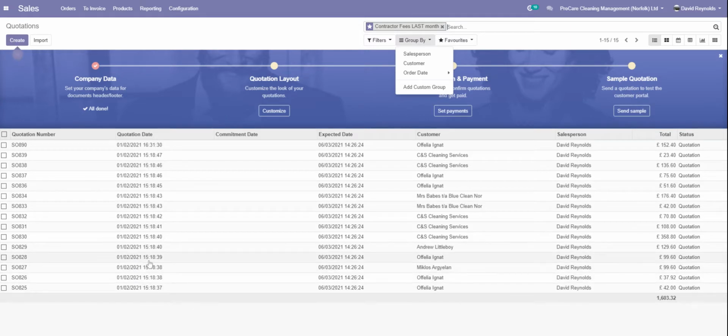You can see all the dates are here. These expected dates are of no relevance. You'll note that it's actually the current date and time. So we want to highlight them all just by clicking this little box. Doesn't matter how many pages you have, that will be the same.